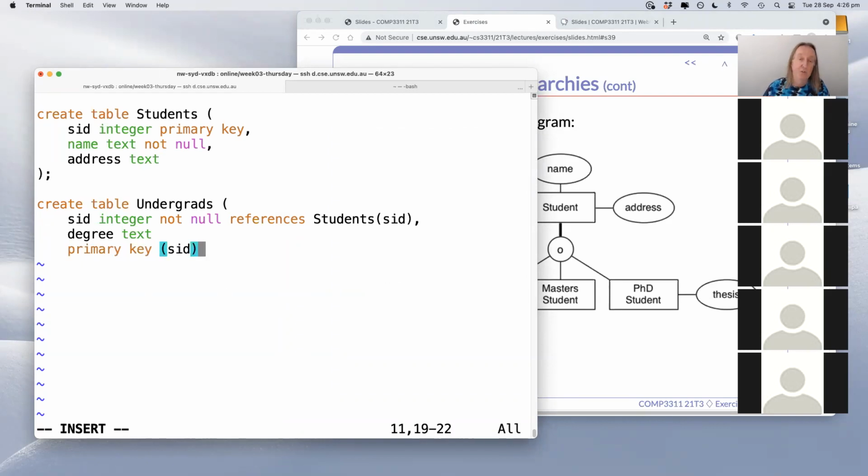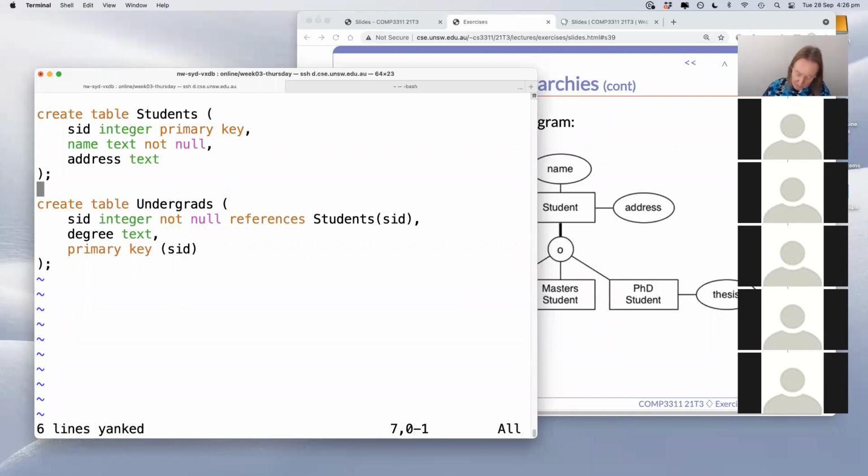And SID is also a primary key for this table. Left out the comma there. Undergrads. All right, so that's set up that part of the hierarchy.